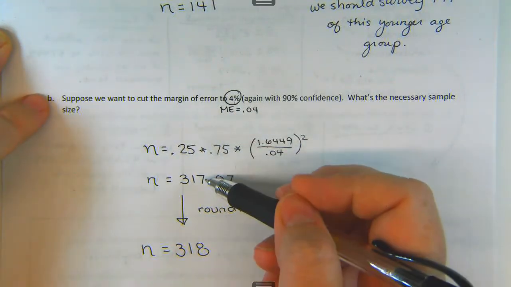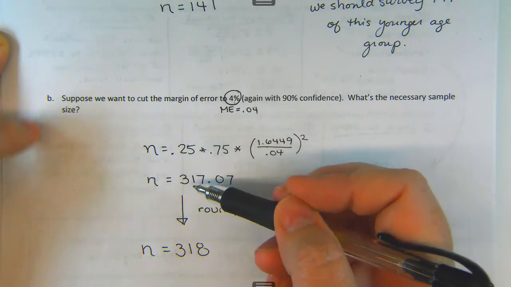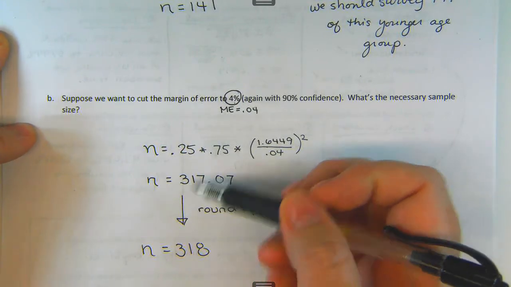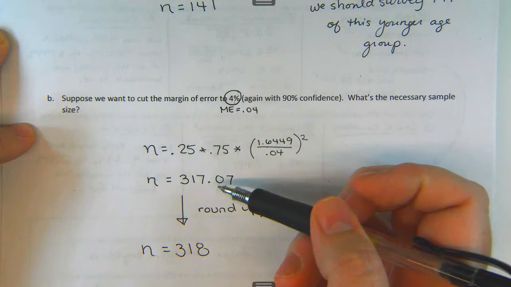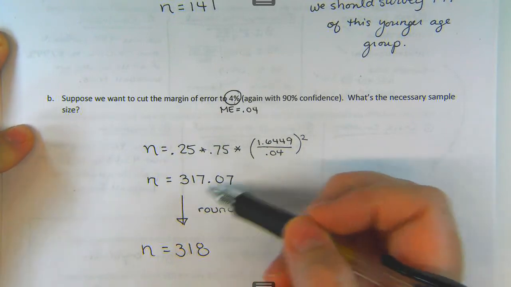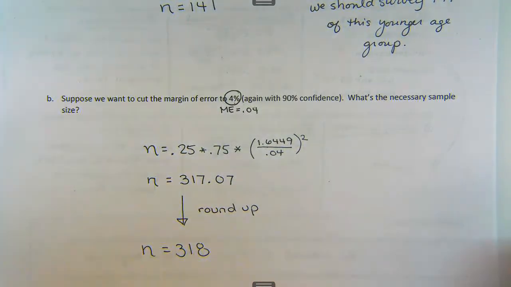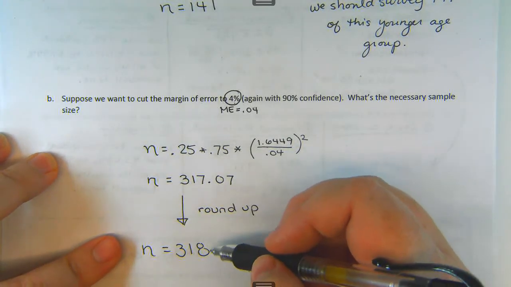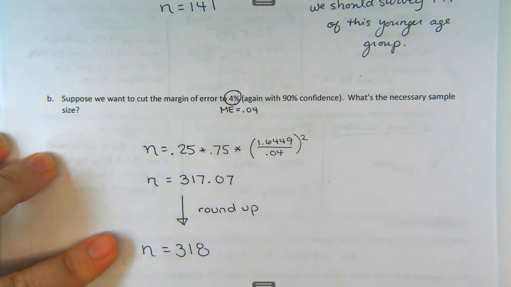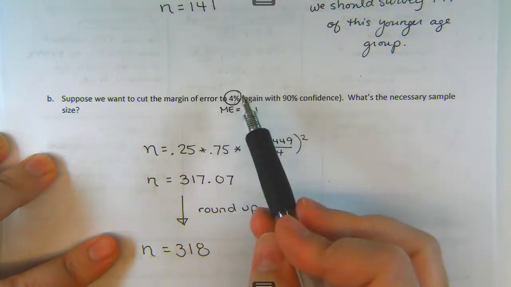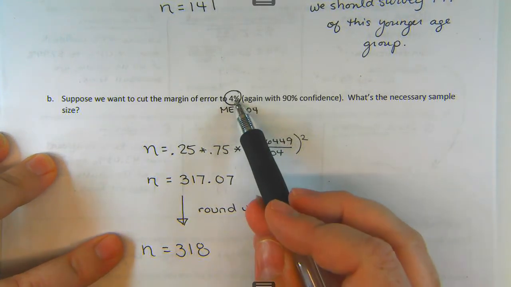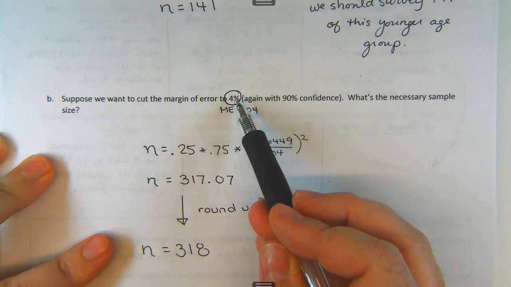If we round down, there's this idea that smaller sample sizes are going to have more error involved. When we take smaller sample sizes, as we saw with our sampling distributions, it allowed for more deviation, more variability, because with smaller sample sizes, we let kind of the weirder scenarios come in. When we round up, we're creating a larger sample size, and whenever we have a larger sample size, we actually gain more accuracy. So the idea is, if there's the researcher that says, okay, 4% error is okay, if you round down, you're actually letting more error in, and it's likely that they're not okay with that.